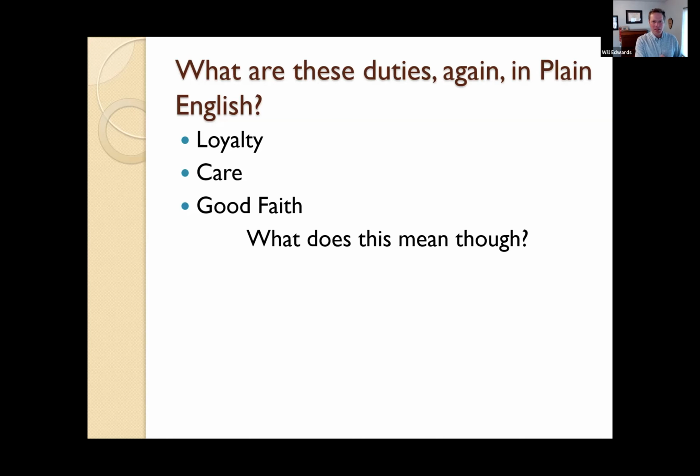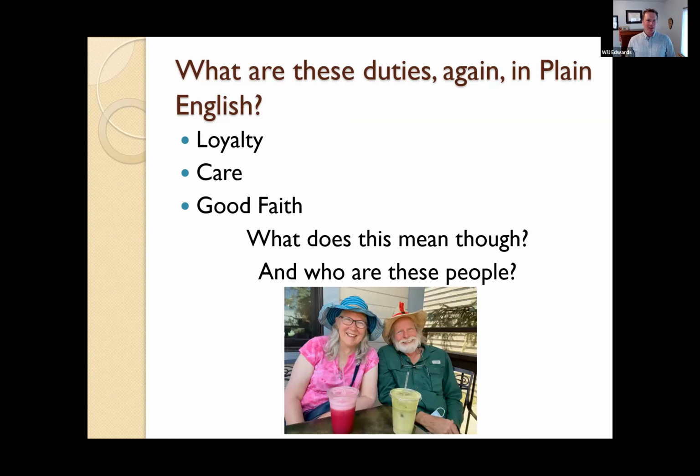And that brings me to the point, what do these mean? Because that's my mom and dad. And don't I owe them a duty of loyalty and care and good faith? Because they're pretty good parents, right? I do. I would say I would. But I'm going to fulfill that duty in a different way than I would fulfill the duty of loyalty, care, and good faith that I owe the nonprofit that I sit on the board of, right? So the statutes and the case law is long, but the statute, a lot of times, is pretty vague.